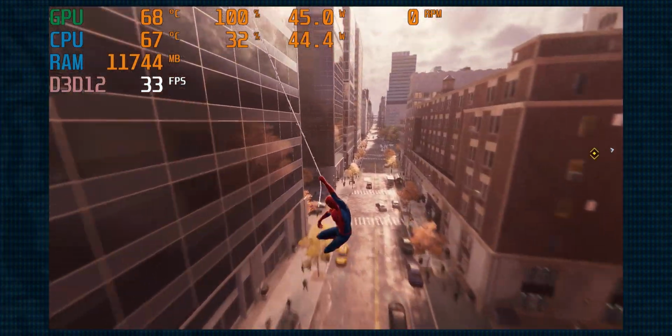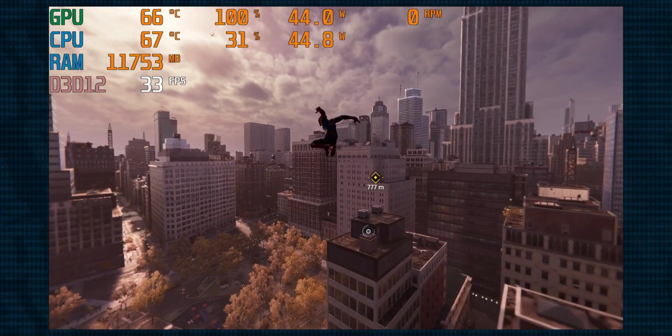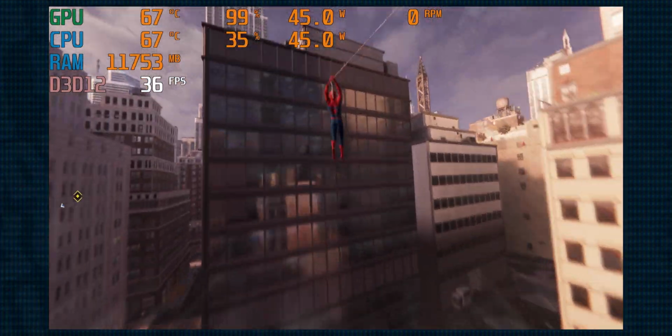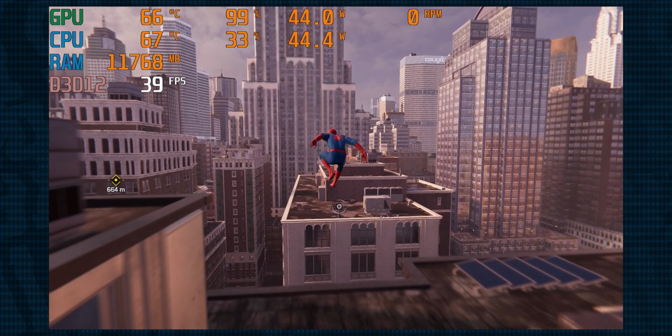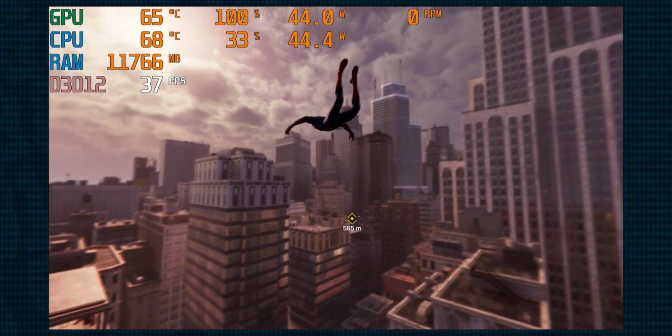Note on the top there, it does say 0 RPM. At first I thought that was the CPU fan, and I was like, wow, but then I realized I could hear the fan pretty clearly. It was trying to show the GPU fan, except that the GPU is integrated, and there is no fan for the GPU. So anyway, I got rid of that eventually once I realized what was going on.